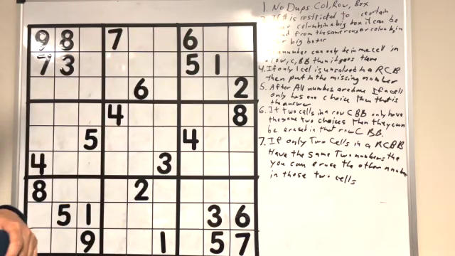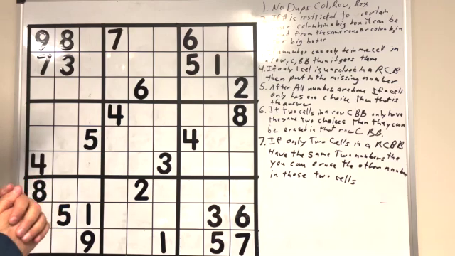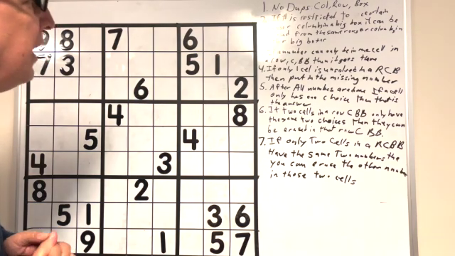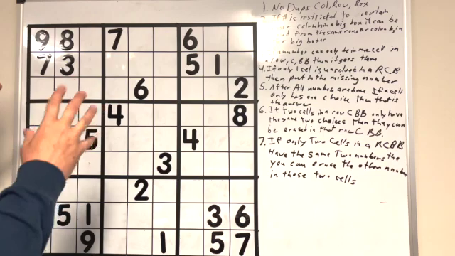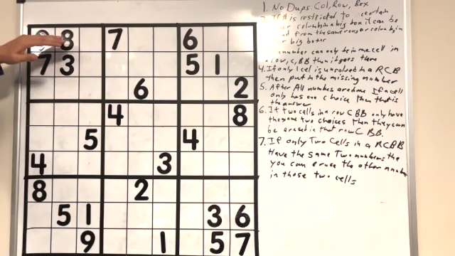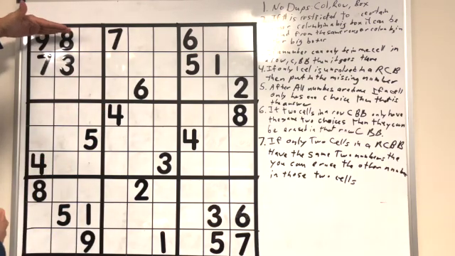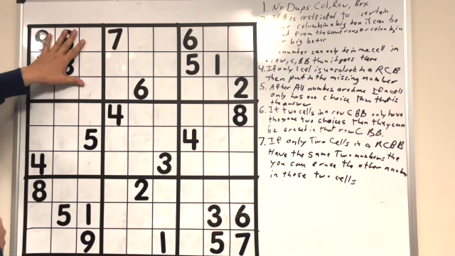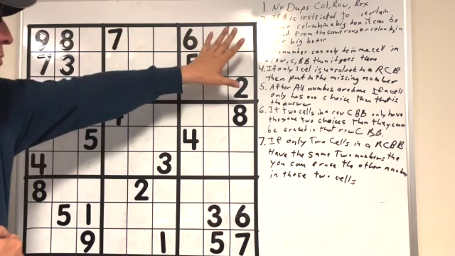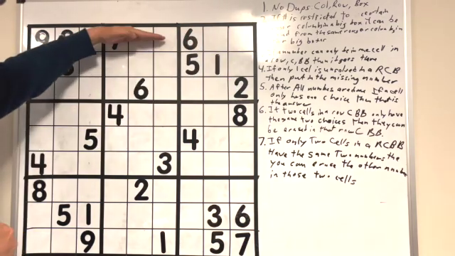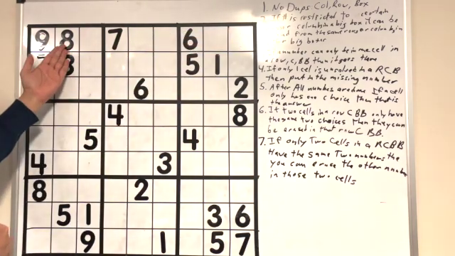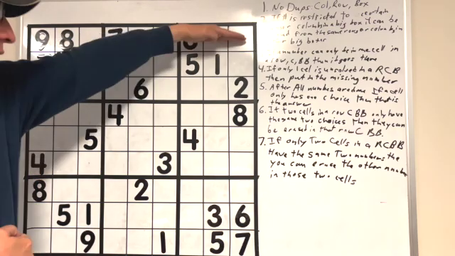Number 2, if a number is restricted to a certain row or column or a big box, it can be erased from the same rows or columns in other big boxes. So, for instance, here's a simple one. We know 8 has to be on top in this big box. So when we consider this big column, we know 8 cannot be on top in this big box or on top in this big box. We already know where 8 is. It can't be here and here.